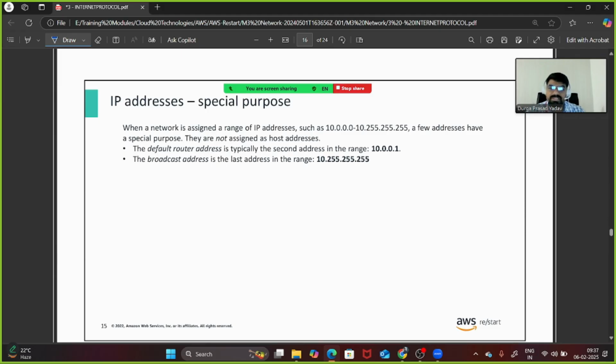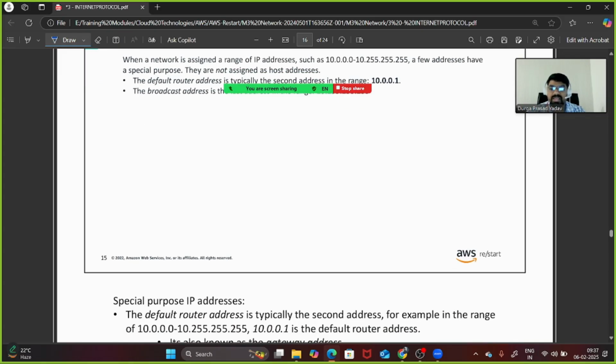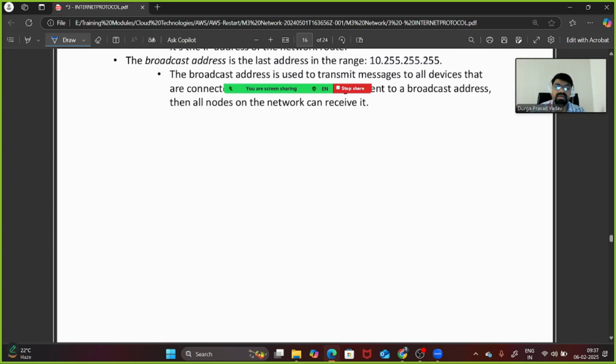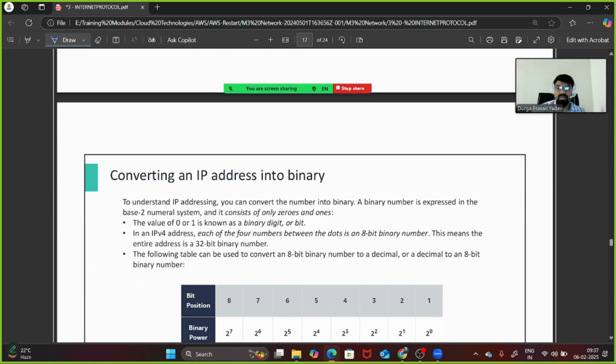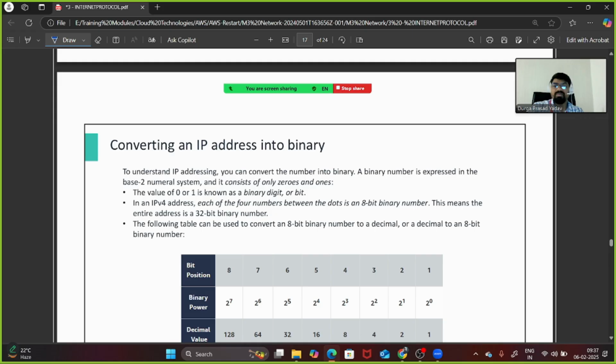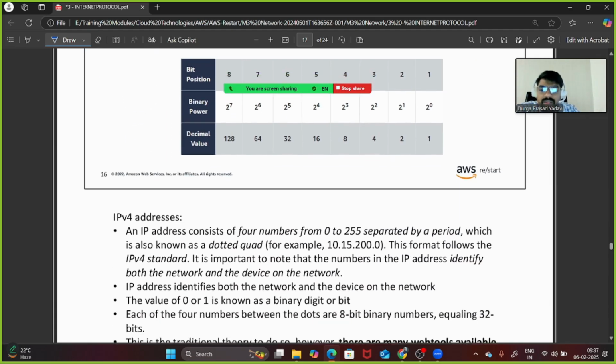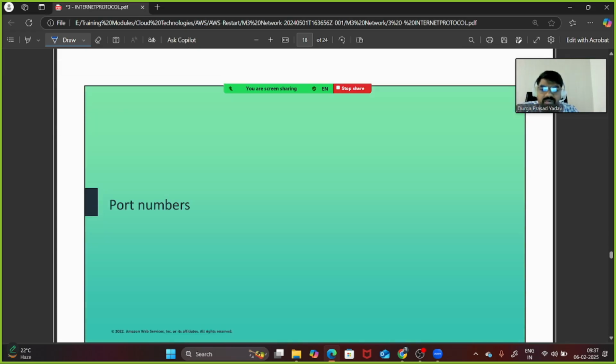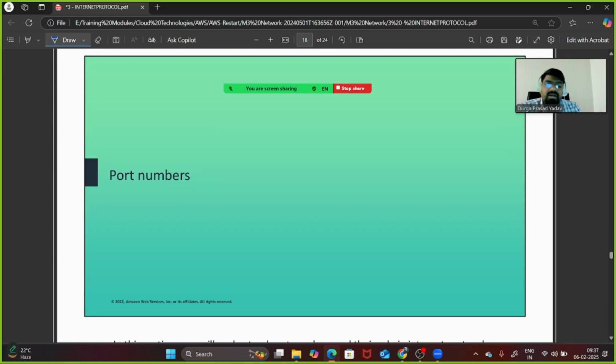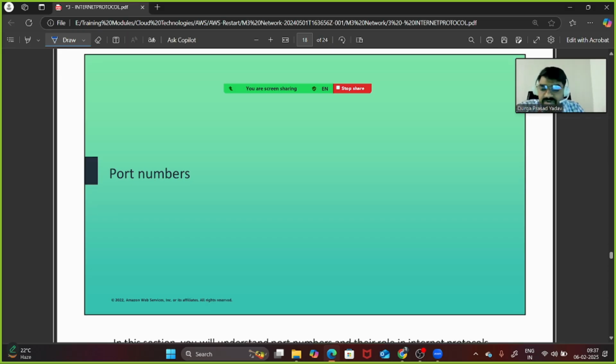And when we talk about the special purpose, three IP addresses AWS reserves, and one we reserve for the network address and one for the broadcast address. Before doing the calculation of IP addressing, we should convert the value of network and host into decimal, and after that we have to do the calculation. We have done all the calculation before, right?